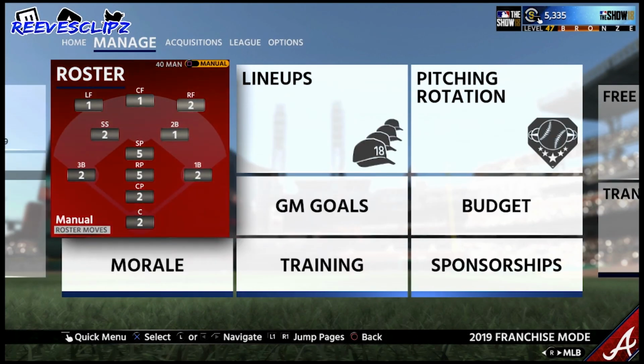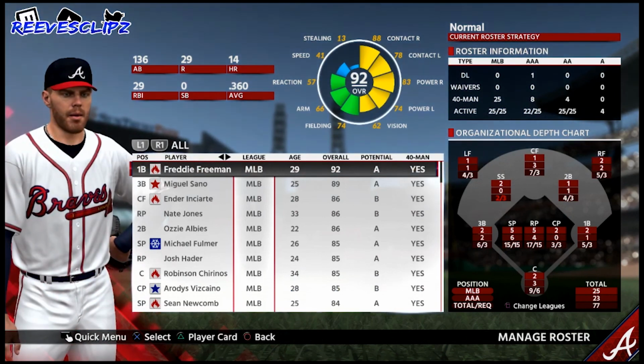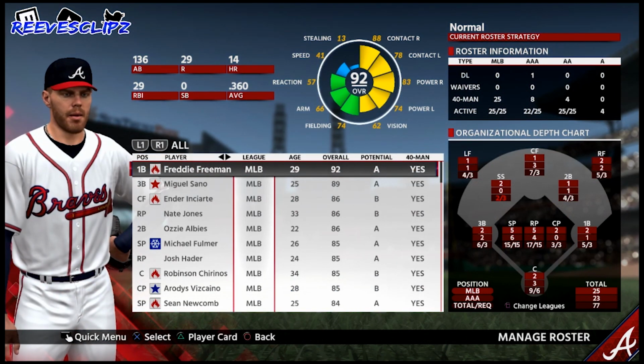But ultimately, guys, that's the franchise that we've currently built. Like we said, the goal for this year is to ultimately get to the playoffs. That's really the main goal. Get to the playoffs, and then next year, ultimately, we're gonna try to win the World Series, guys.